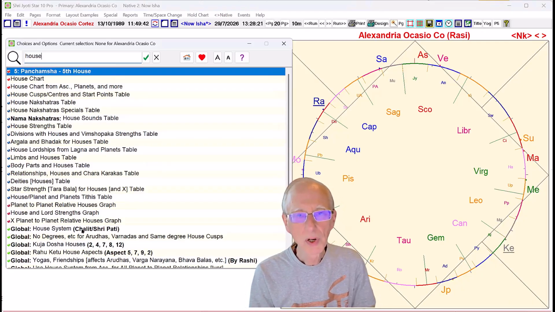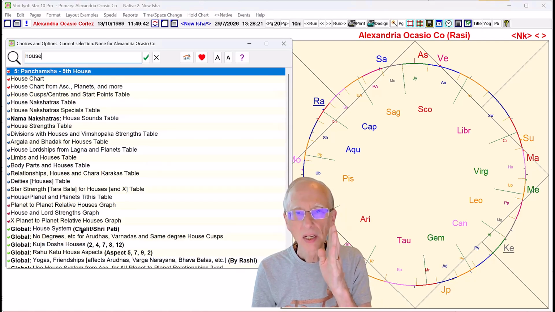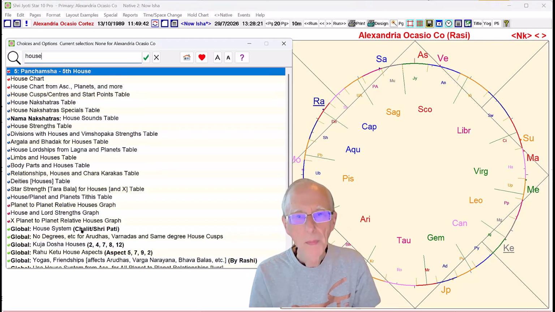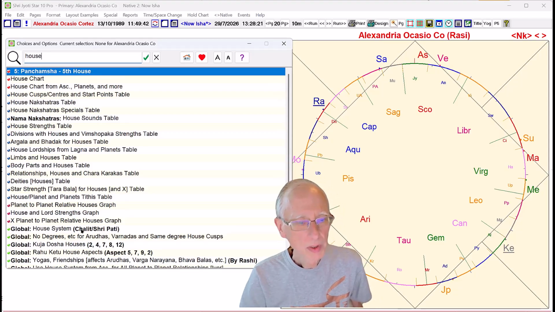Shripati is the sort of unequal house system used in Vedic astrology quite a lot. And unequal means the houses are determined based on the ascendant and the midheaven. In an equal house chart, it's only the ascendant that's determining the houses, and the midheaven is kind of ignored. So there are different house systems, but this is the basic idea.